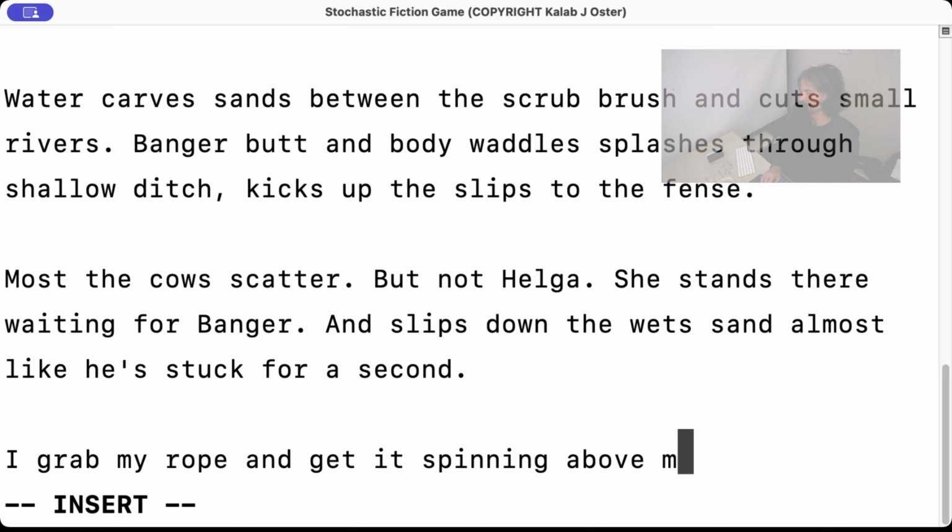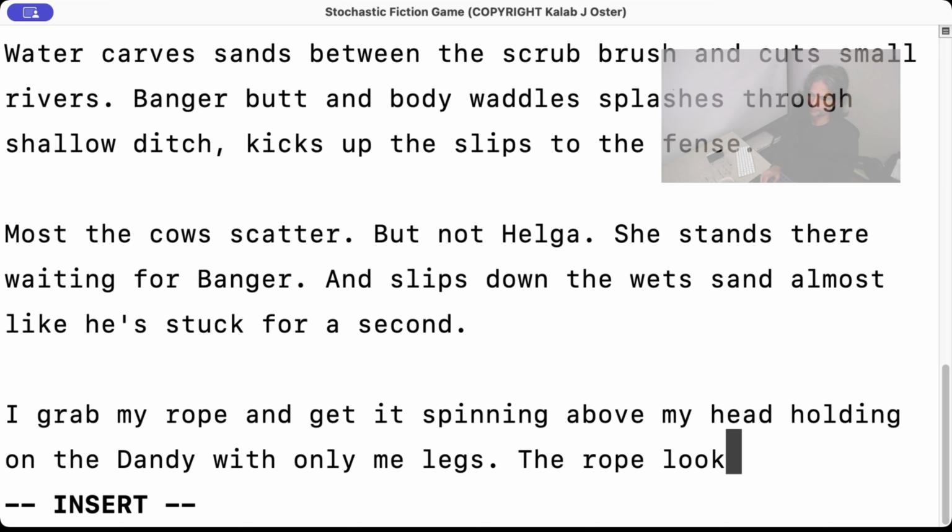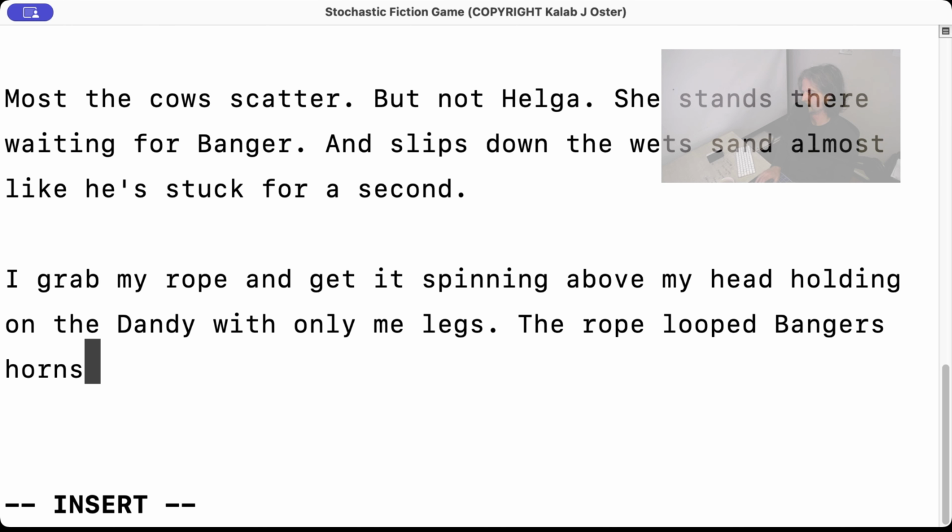Swing above my head. I blame the rain. I missed. The rope looped. Not the head. Rain.